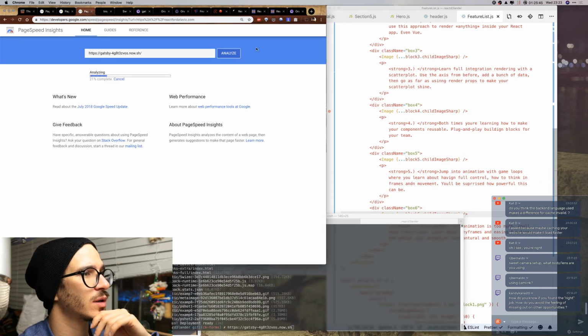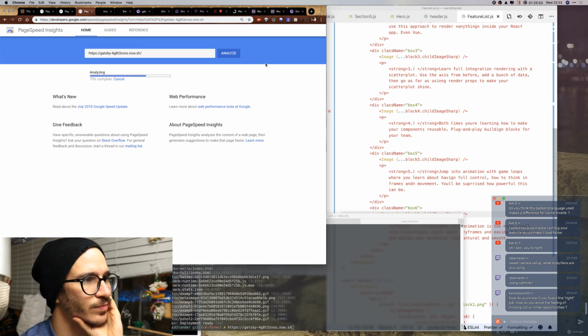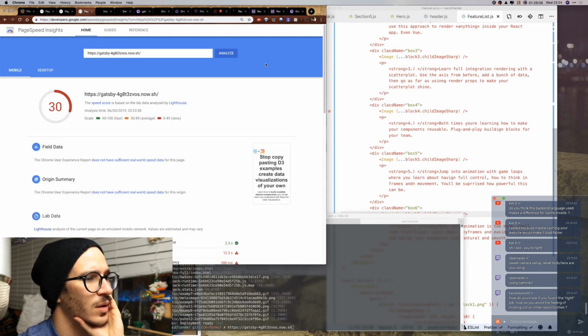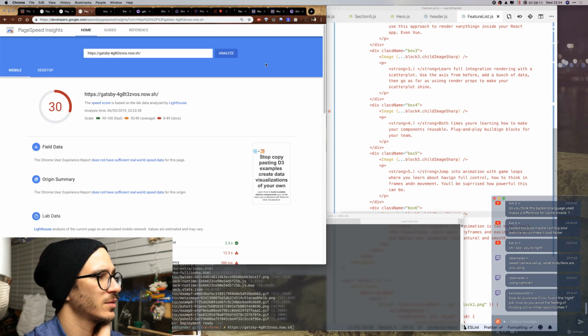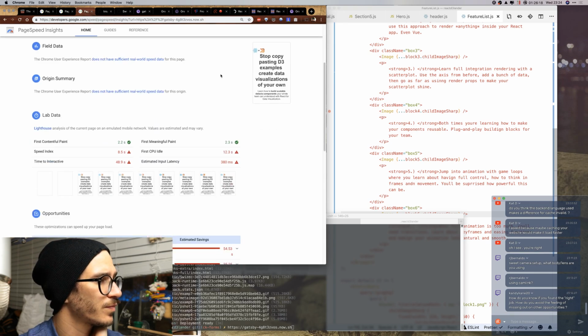Let's see now what Pagespeed analysis says. Have we made any improvements? That is the question. It is actually slower. Great. So we went from a score of 34 to a score of 30. I wonder why.